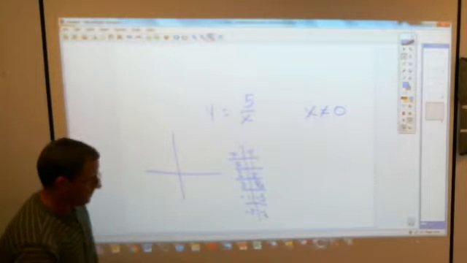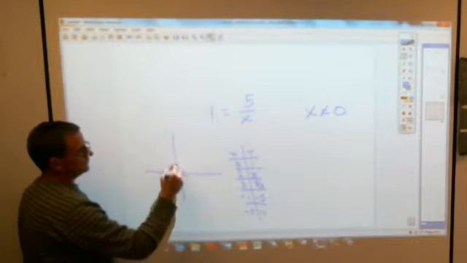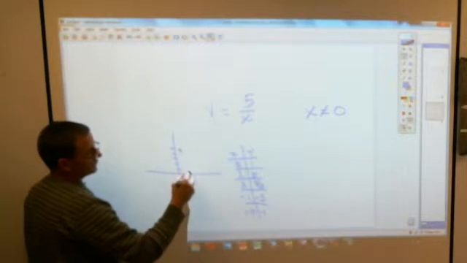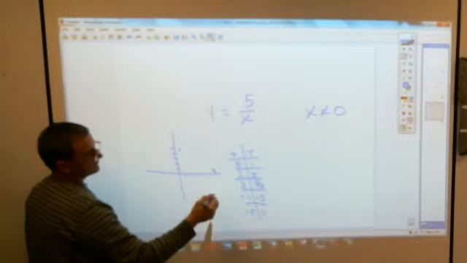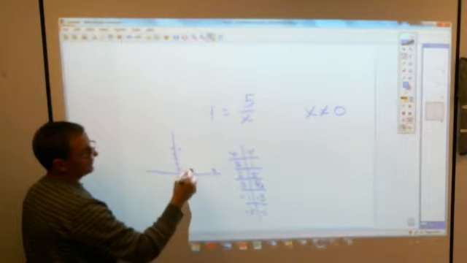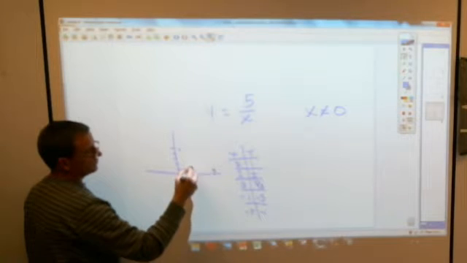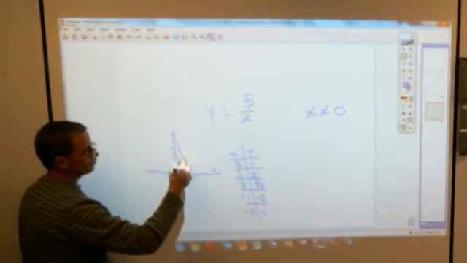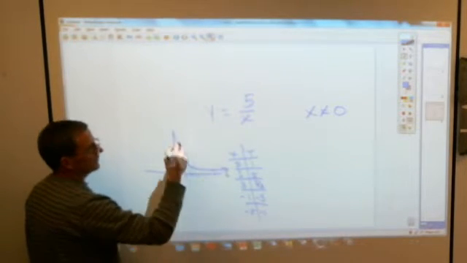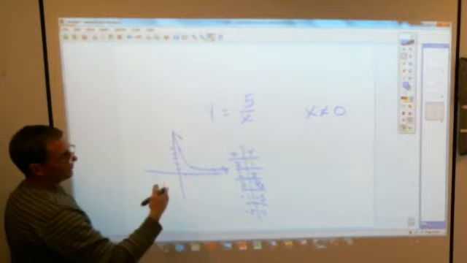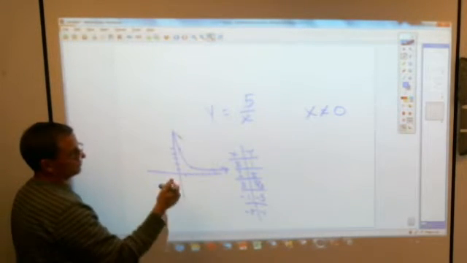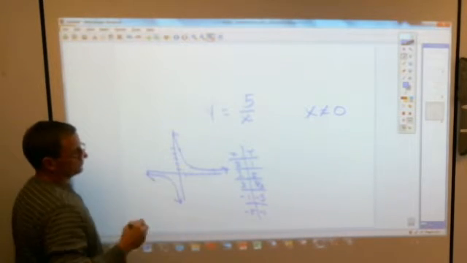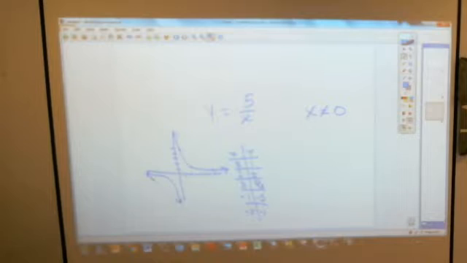-1. If you're graphing this, 1, 5: 1, 2, 3, 4, 5, you get this little dot here. 5, 1 is 1, 2, 3, 4, 5, 1. 3, 5/3: 1, 2, 3. 5/3 is the same as 1 2/3, which would be about right here. And if you did this out, you end up with this. This is what these boys were talking about. But not only do you end up with that, you also end up with its mirror image in this quadrant. That looks like this. You get that little goofy thing.